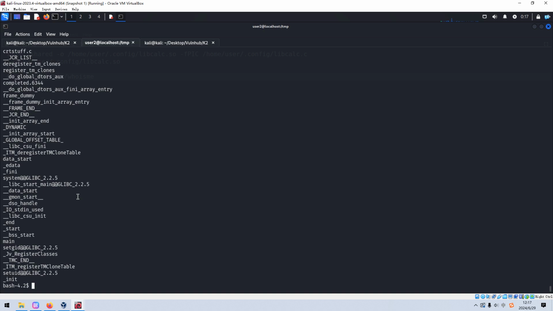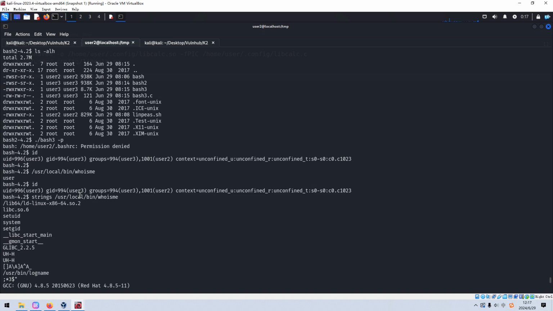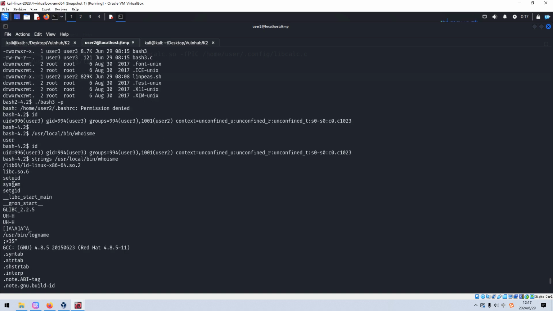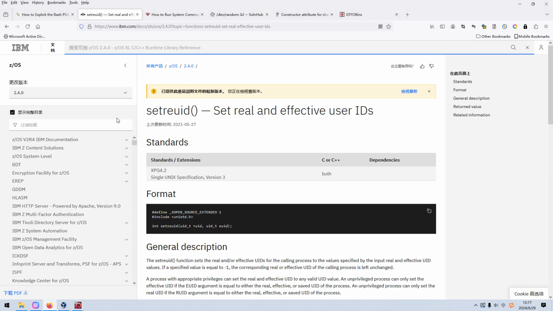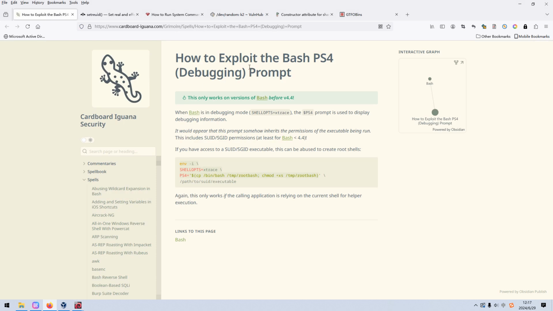So next we need to read some characters of this binary to see what it's about. Okay, and here it looks like it's executing some commands like setuid, system, setgid. So next, I think we can use another technique, and this one we need to exploit the PS4 debugging.